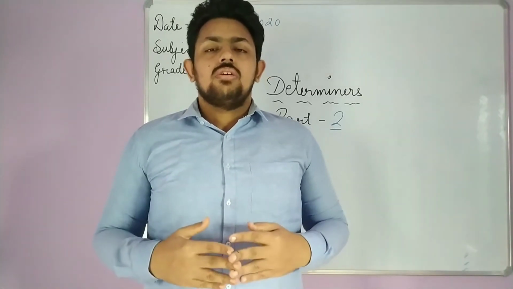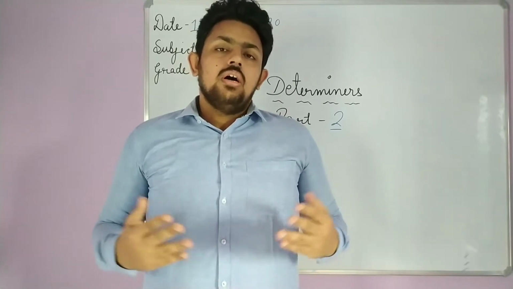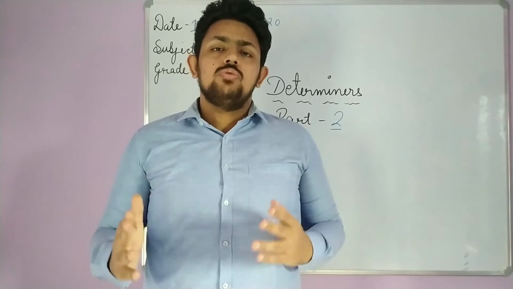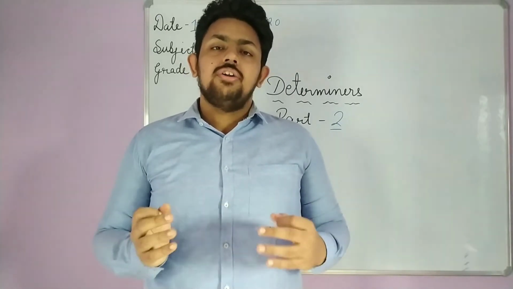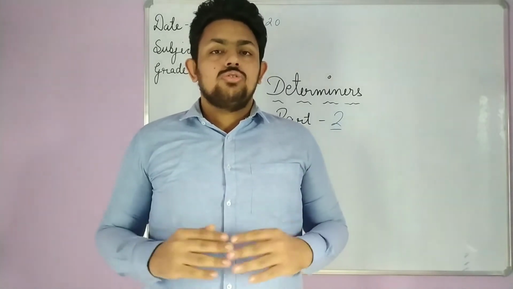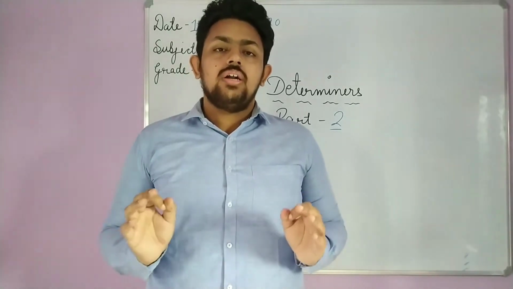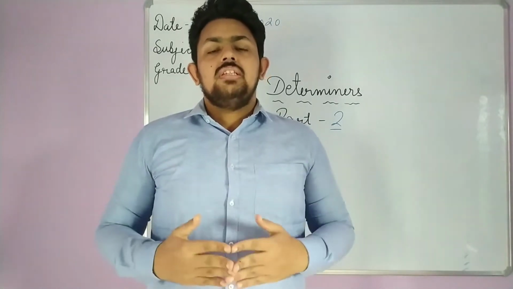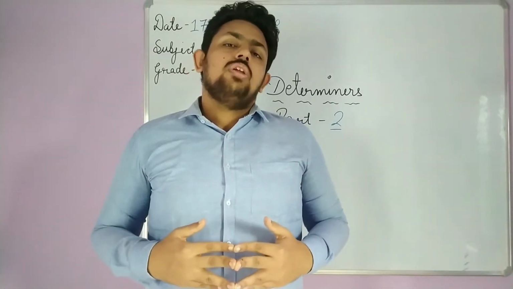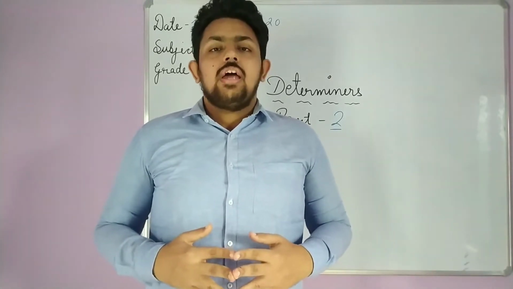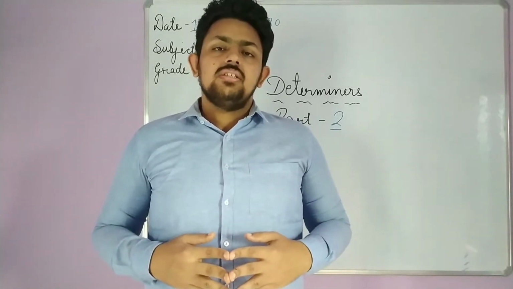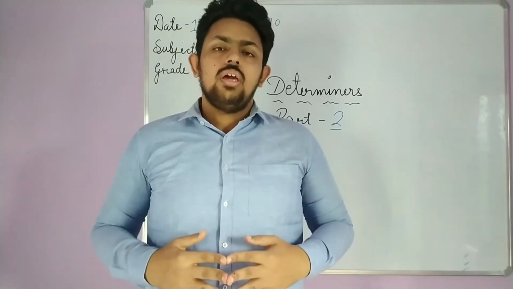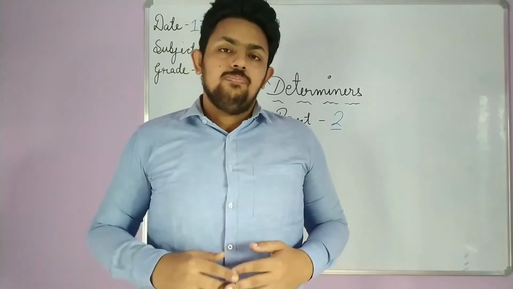We will just revise whatever you have learned in the junior grades. Most of us get confused and think that articles are determiners only, but this is not so. Determiners are not just articles; articles are a part of determiners. We will see what determiners are and how they are used in grammar, and then we will do the rest of the exercises. After exercise A, our chapter will be concluded. So let's start our video.